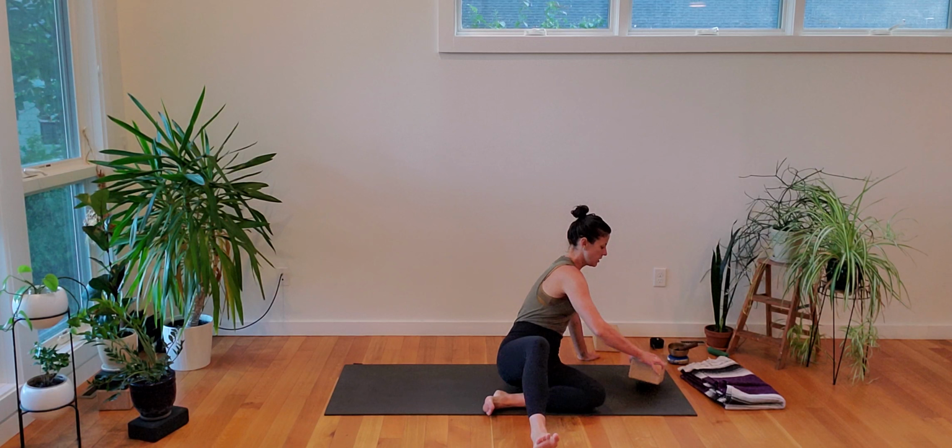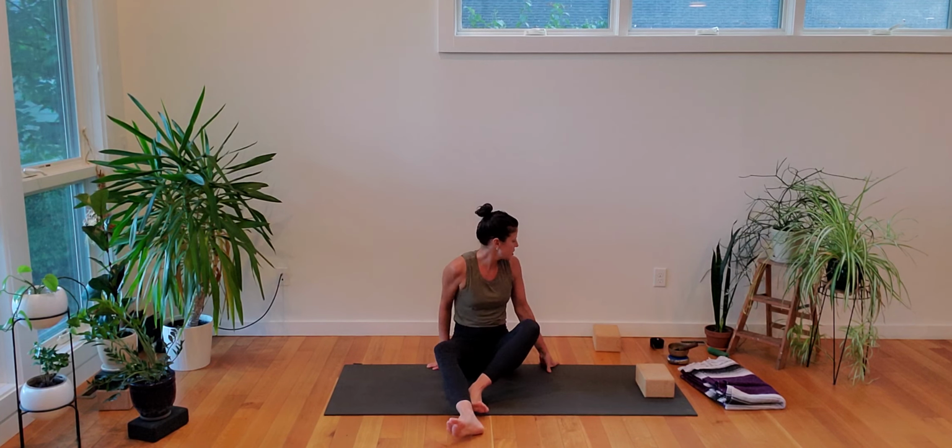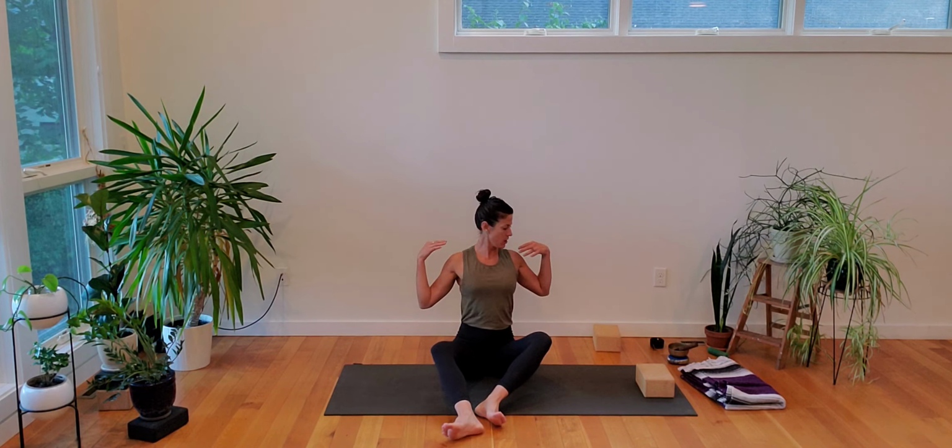We are starting this evening in a supported fish pose. I'm going to use blocks for this. One block for the back of the head, and one block to create thoracic opening. So this is a back bend.